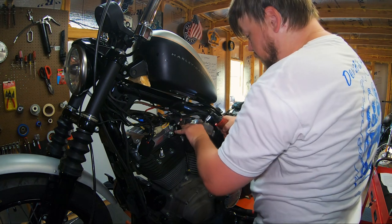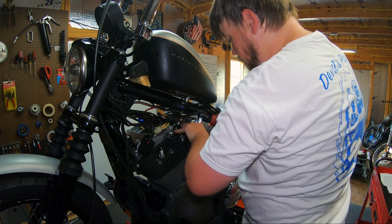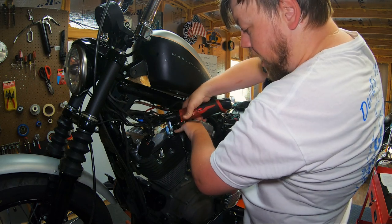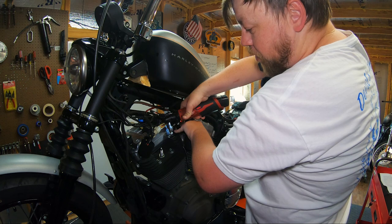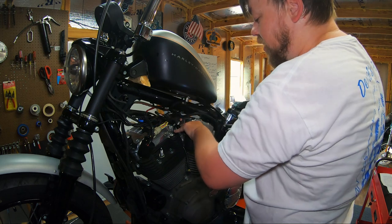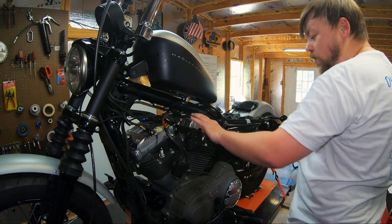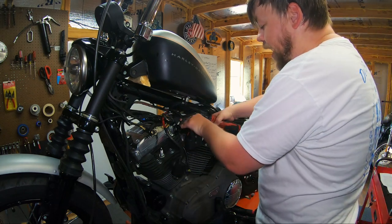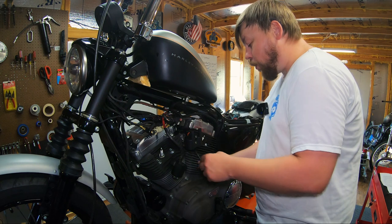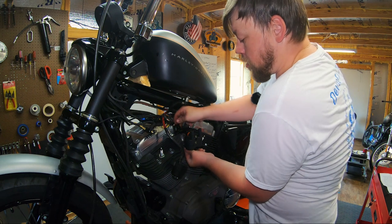Now, these are going to be torqued to a specific value. We're going to do that a little later. Just want to make sure everything's centered. Start fastening it down. And also, be mindful that you're not putting yourself in a bind. Make sure your key switch wire is on the outside of this bracket. You don't want to fasten this down and realize your key switch is hidden behind it. You've got to take it back off. So we're going to move on. This is on there, just fastened in place. We're going to go back and torque it when we button everything up. Now, you can do this before or after. I should have done it before, but you can go ahead and plug this into the back side of the coil now.